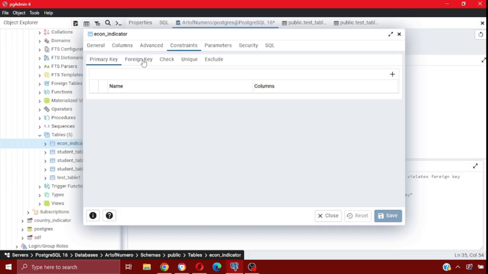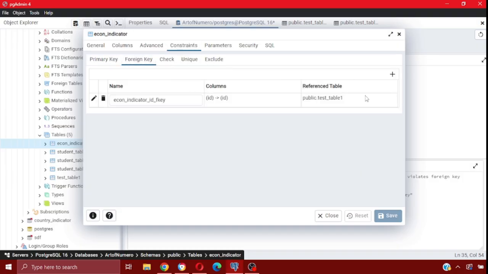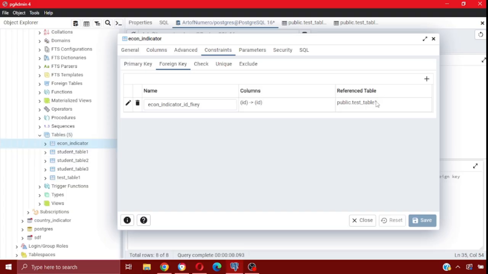But on the constraint tab, you can see that it's listed as a foreign key constraint, and the name of the column is ID. And it's also telling you that the reference table is test table one, which is the parent table we talked about. So it's not only showing you what column it is, it's also telling you the reference table.